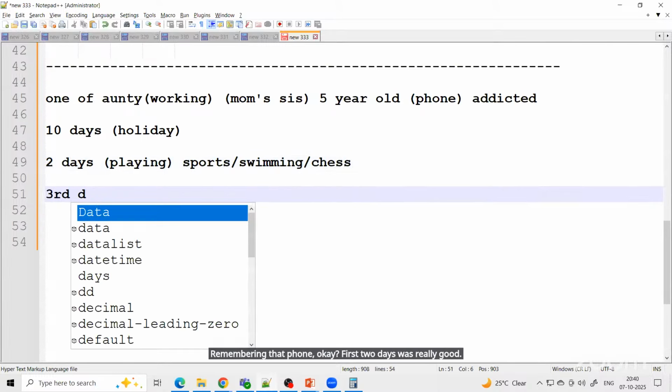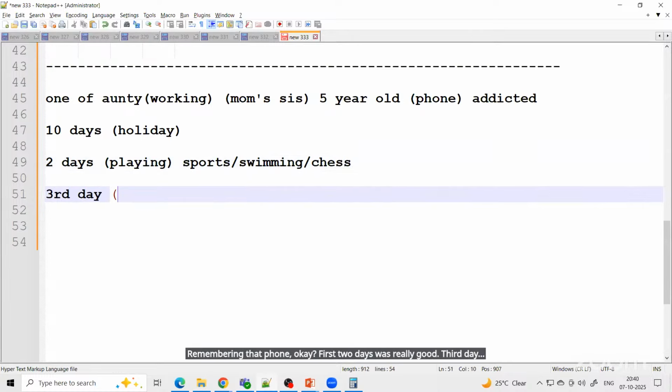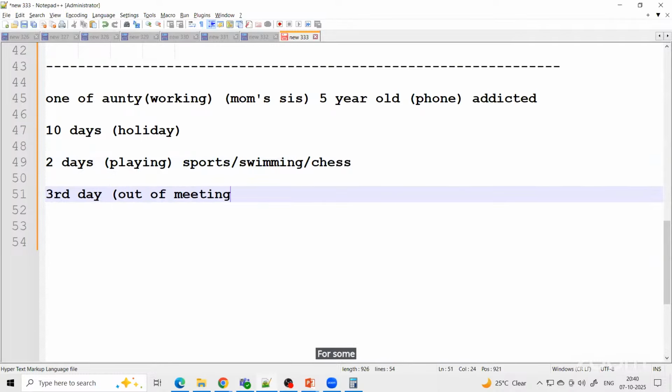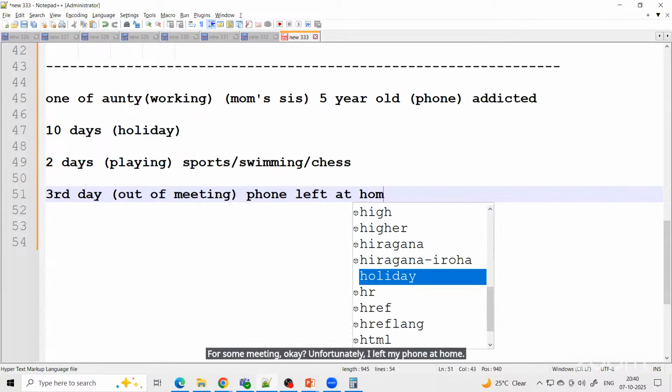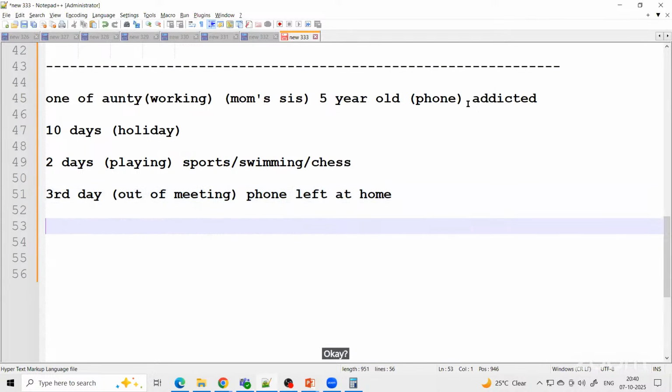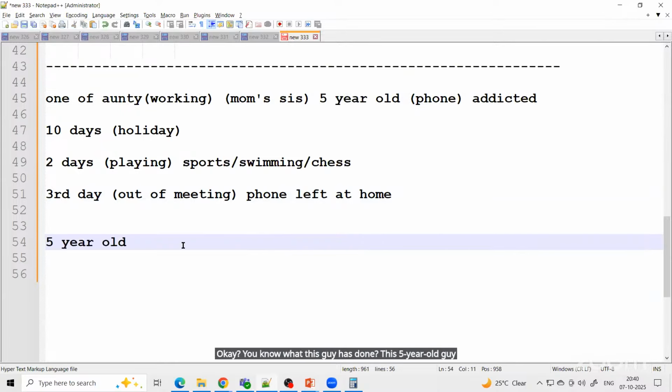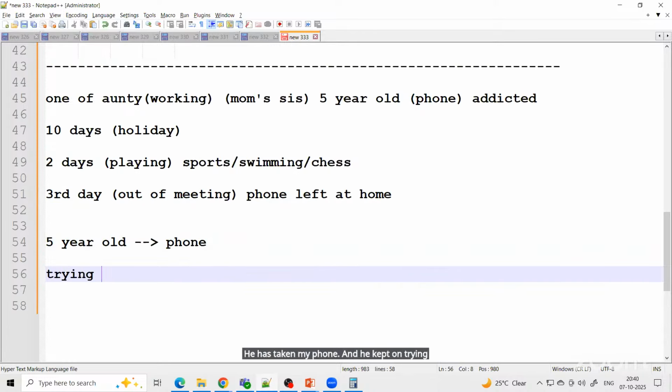Third day, I went out for some meeting. Unfortunately, I left my phone at home. You know what this guy has done? This 5-year-old guy, he has taken my phone and he kept on trying a pin.